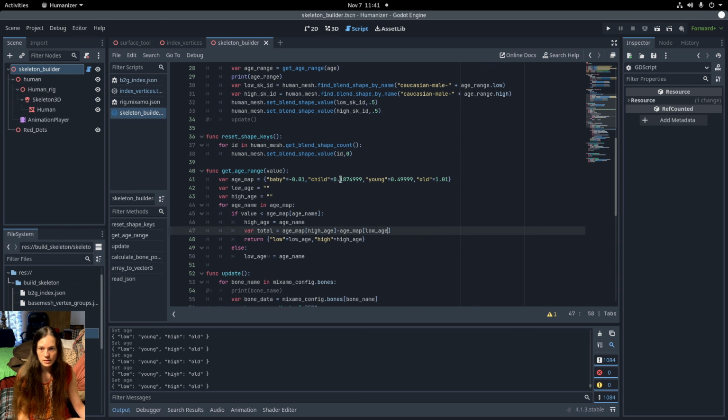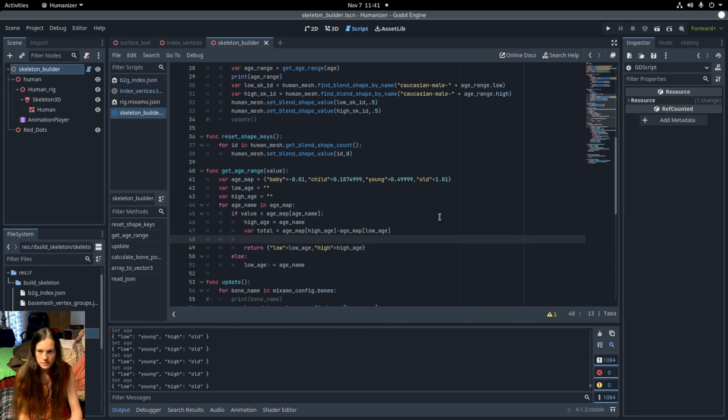So this will be 0.18 minus 0.01 or 0.5 minus 0.18 to get the total difference.